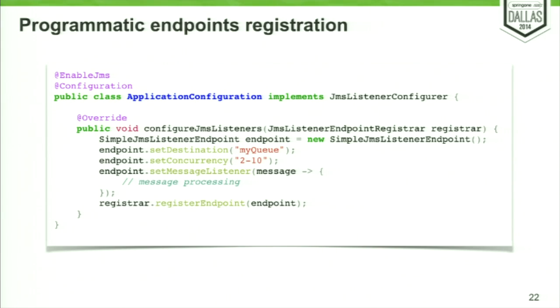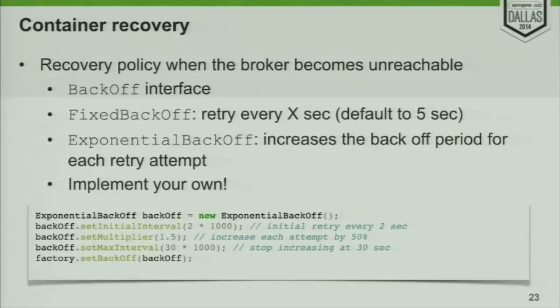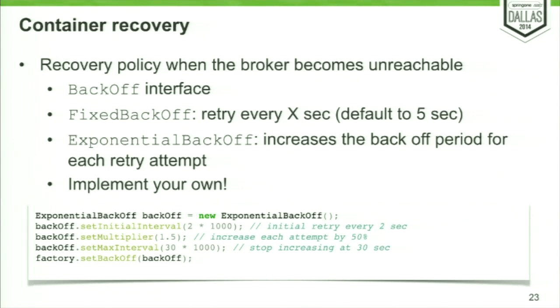Right. On a different quick note, we've also added some additional little fancy features to the underlying infrastructure. For example, a configurable backoff on listener container recovery. So we're talking about listener container recovery. A message listener container may lose its connection to a target broker and have to reestablish it.